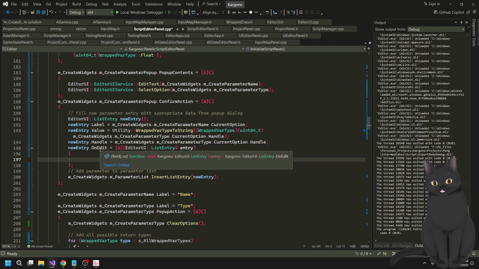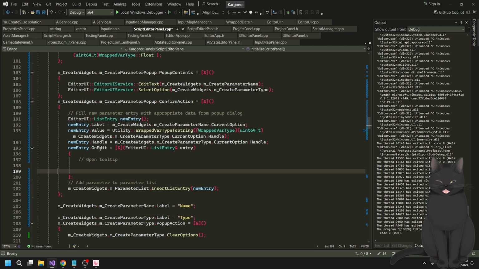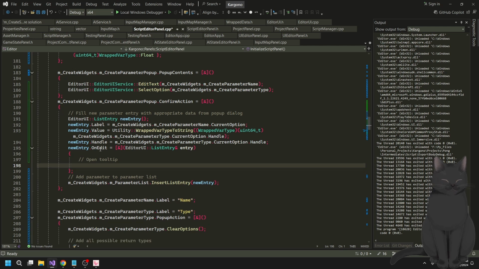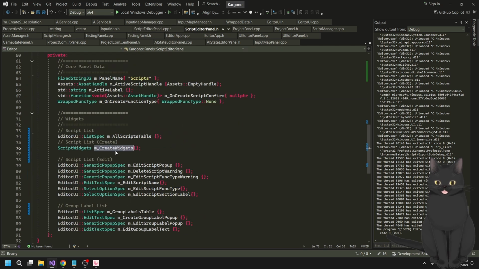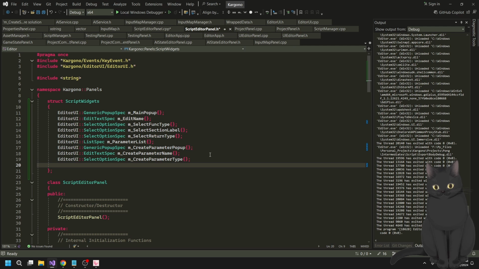All right. Let's see. So on here, basically, I want to open a tooltip. So open right click. Not right click. Just open tooltip. And the first option for the tooltip should be delete, and the second option will be the edit. Right. So let's go ahead and make the tooltip a thing. And I might throw the tooltip in here, I guess. I don't know.